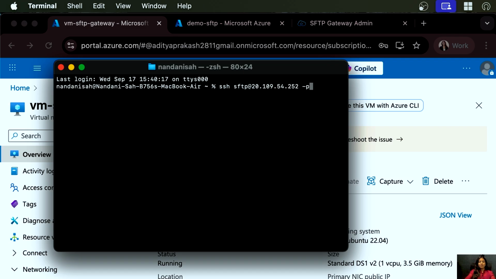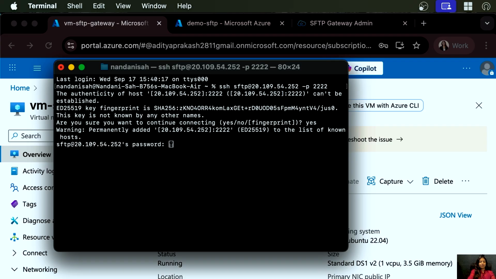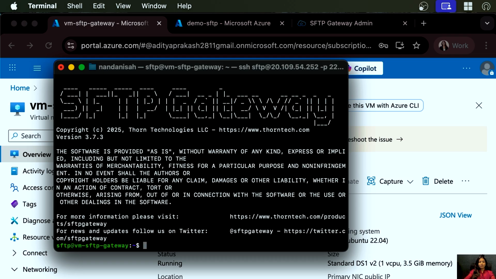And the code we'll be using is this. Yes. Okay, we are inside this SFTP user. We can check it out if disk is full or not here using this command.